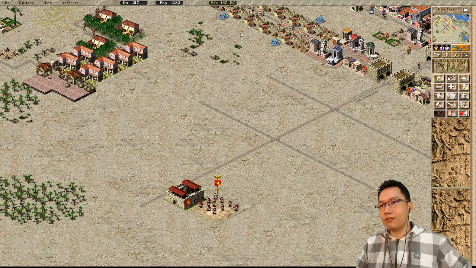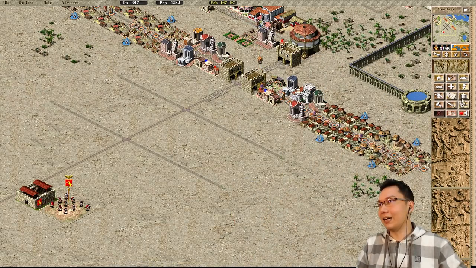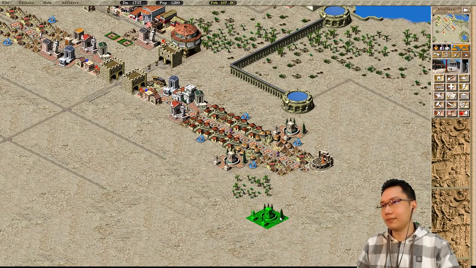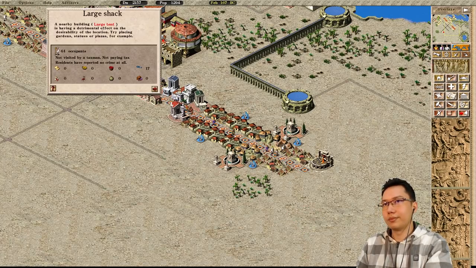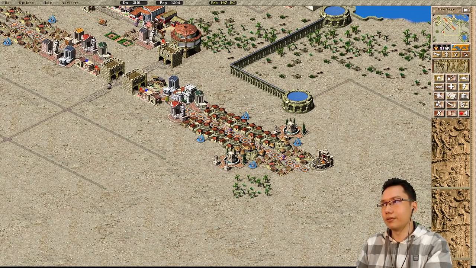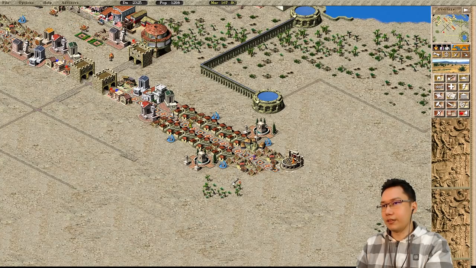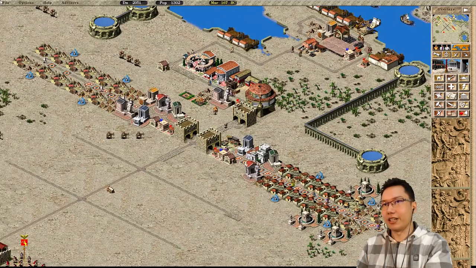We'll probably want to focus on legionnaires, but I do want a few javelins so we can kite things. Now, let's fix our population issue by doing that. There we go. That should solve it. We can clear off those trees there. Money is no issue now.